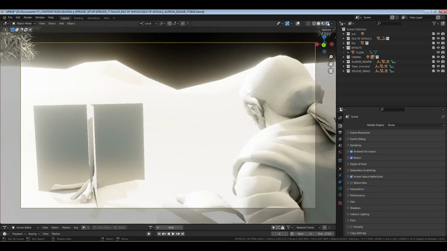This scene is a lot more texture intense compared to most of my other scenes. So yes, you see it's still loading. Alrighty then.